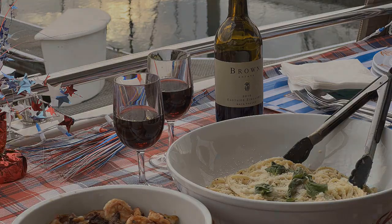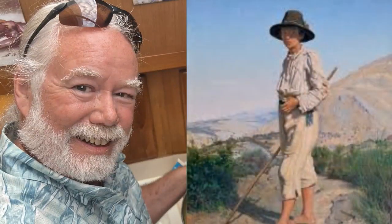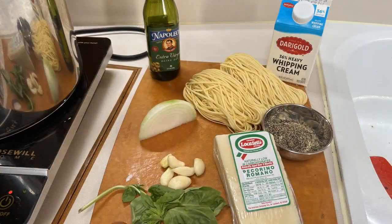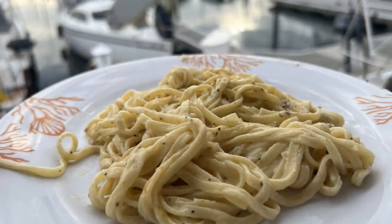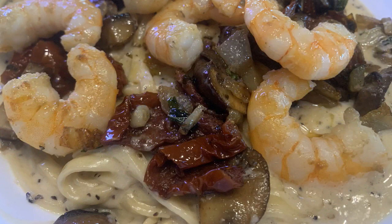Cacio e Pepe is a very historic and traditional dish easily made by shepherds minding their flocks in the field. It's a simple dish that has a great flavor. The basic ingredients are cheese, black pepper, and pasta, all ingredients that the shepherds could easily carry with them. You will love this as a main course or as a side. My take is not quite traditional, but it does stay true to the original dish. Think of Cacio e Pepe as a light version of alfredo. It's also fantastic when topped with shrimp or chicken.